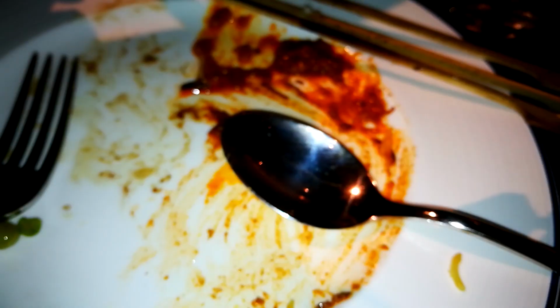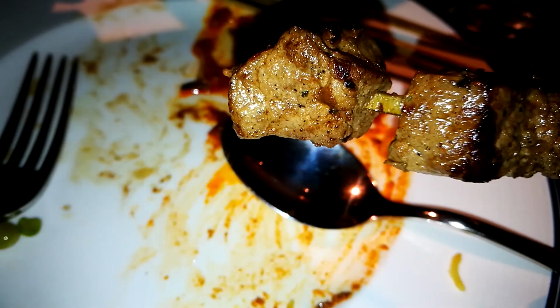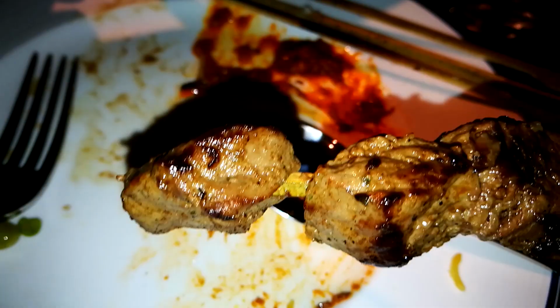Now let's try their beef kebab. We can't do beef kebabs much in the Philippines because our beef is very tough. But still, we will try it. It is a bit on the tough side, maybe because it's been left out there for a while. But all in all, flavor-wise, it's good. I hope that they had seasoned it a bit more with salt.